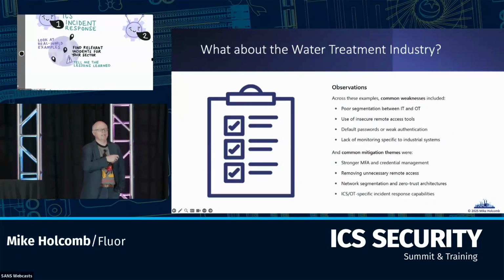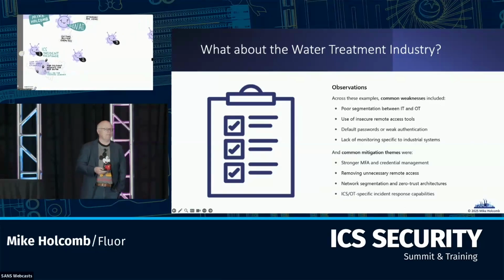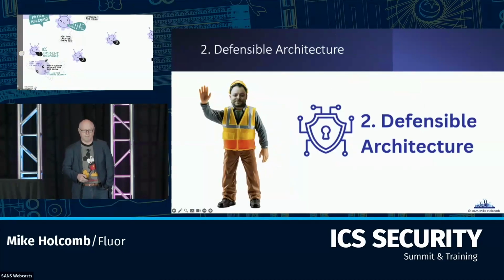We never take ChatGPT 100% for what it is, but it's pretty darn close to where it needs to be. Again, it's great for getting these lessons learned and how can I protect my environment, right? And I don't have to sit there and watch the news and all the feeds every single day. I don't have to pay for a cyber threat intel feed, because a big part of why I do what I do on LinkedIn and YouTube, the majority of OT and ICS environments out there, they don't have the money for those types of tools, right? And never will. It's just the truth, right? So defensible architecture.